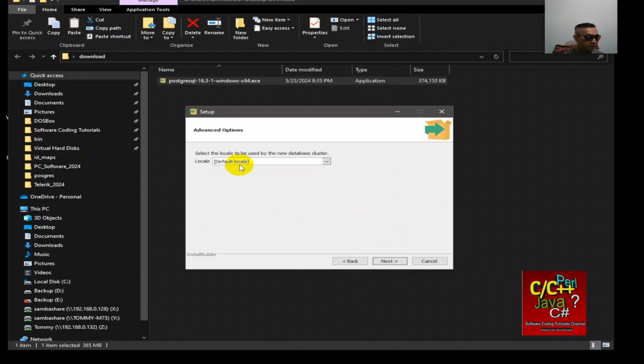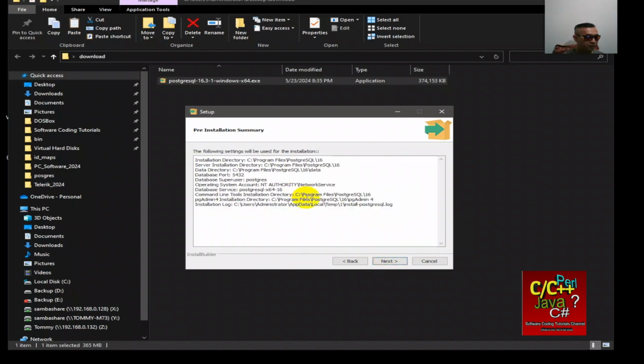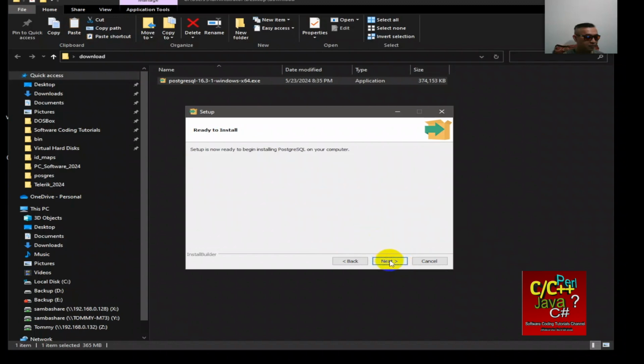The default locale, click on next, click on next, and then click on next to install. It'll be several minutes before this completes, so be patient.